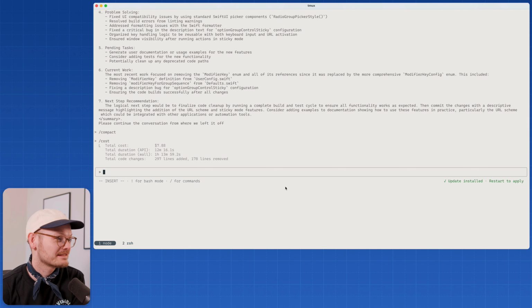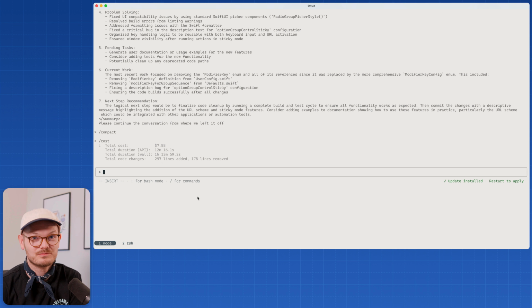But I guess if I would have to find a programmer to do it, that would be more expensive. And if I had to do it myself, it would have probably taken me more than 1 hour and 13 minutes, because I would have had to look up how to do custom URL schemes. I would have had to look up how to generate custom radio buttons and then regret it. I would have had to look up, yes, a bunch more.